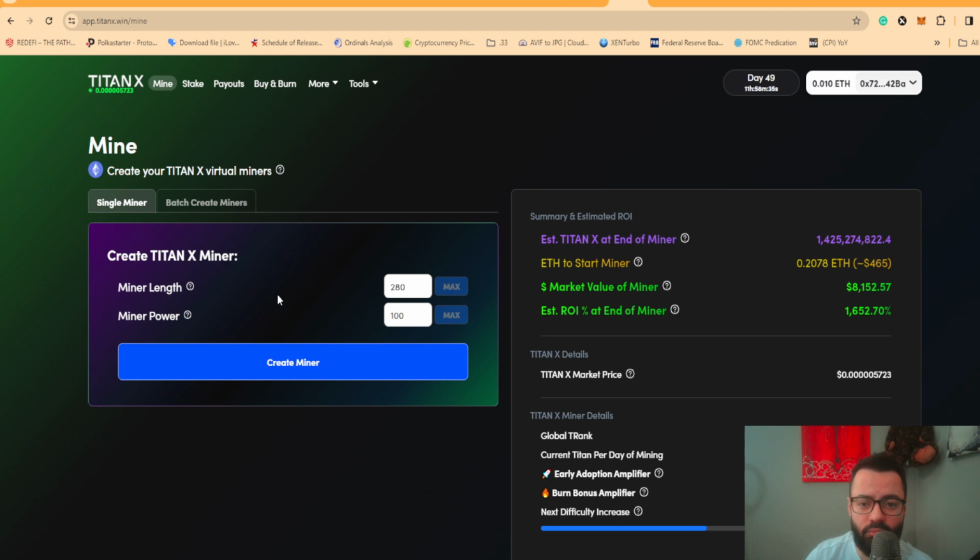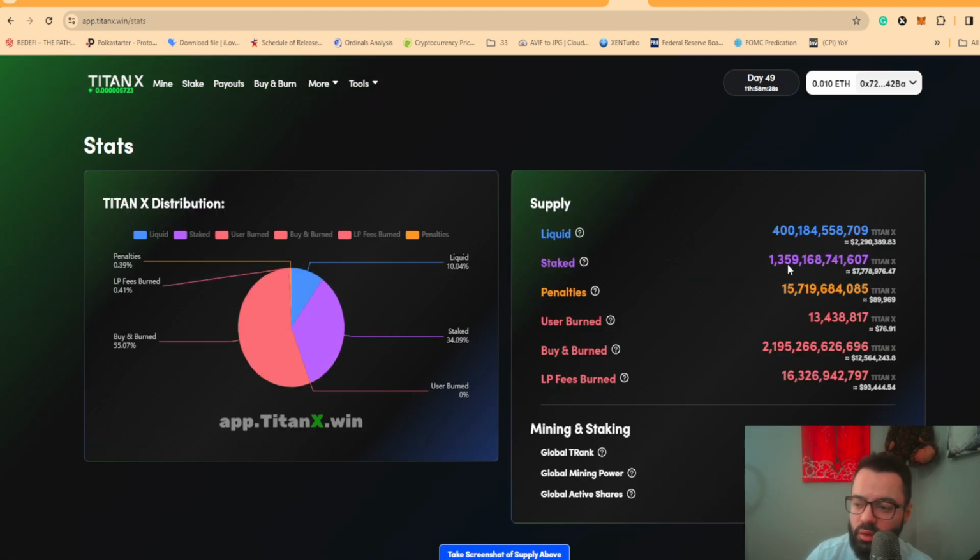As we can see, hopefully holding some, diversifying is not too bad. If we look at the statistics here real quick, we can see the liquid again has about two million. The staked has about 7 million, so if you add that up, it's about 9 million, and you add the amount that are coming out every day, so far it's been able to hold its price. It's not doing too shabby in terms of this.